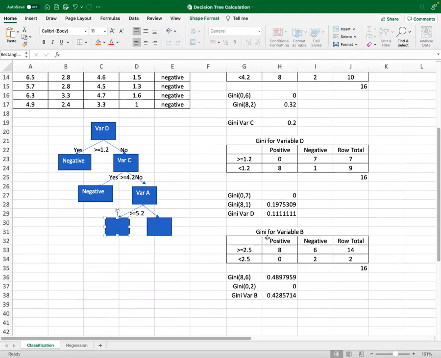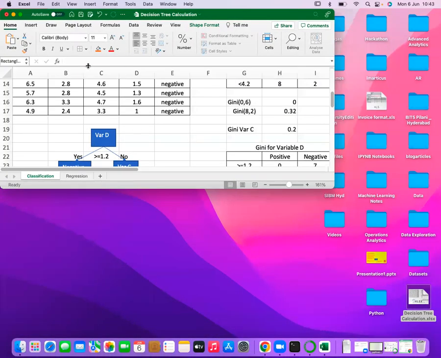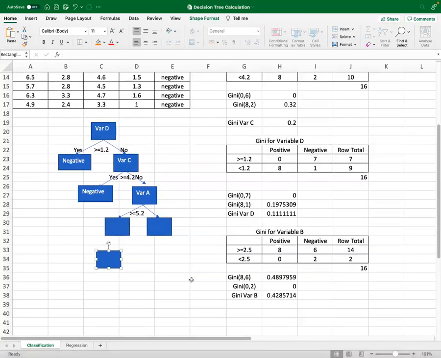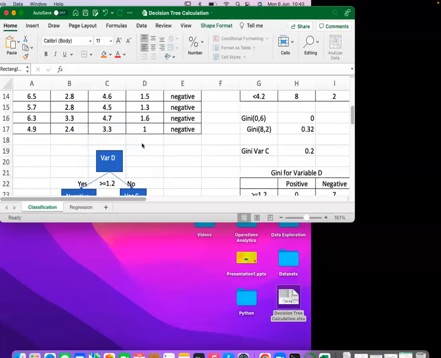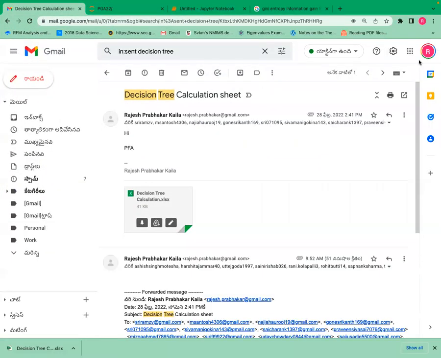So the variable B will come onto this side. Which row has the highest observations? Actually, there is some error we are getting. The number of observations should be equal. We're not getting equal numbers.